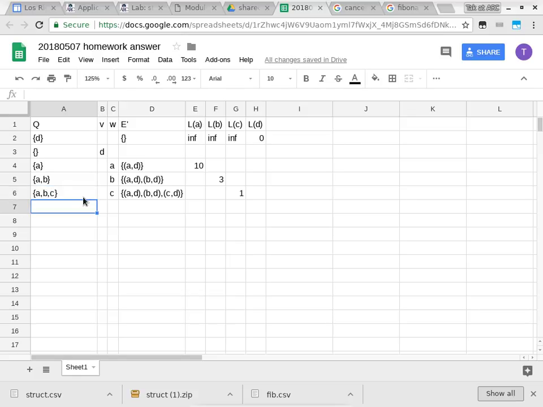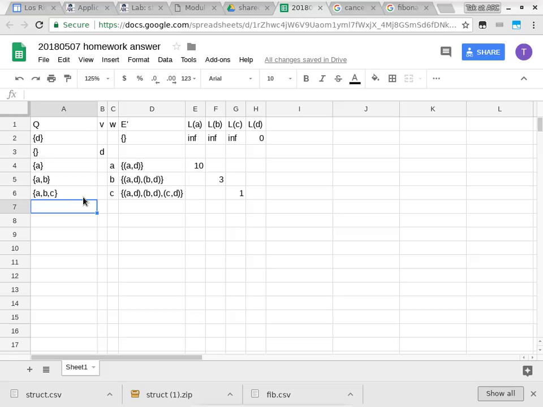So that concludes the for each loop, which is the last step of the while loop. So we go back to the beginning of the while loop, and then we look at Q and ask, is it empty? Nope. So if it's not empty, you cannot just pick an element this time because there are three to consider. You have to pick the one that has the lowest L value as your new V.